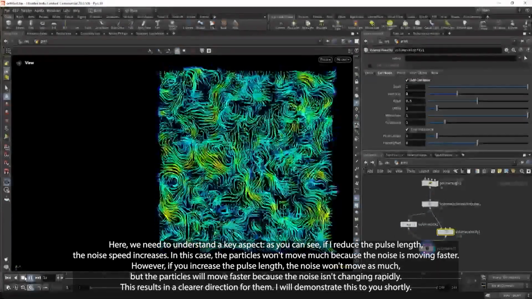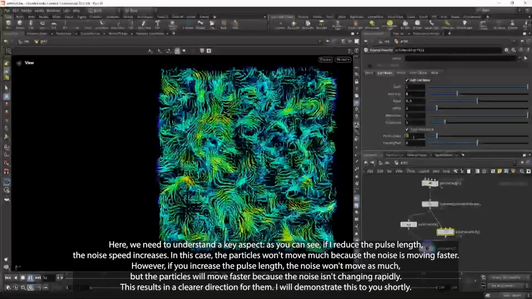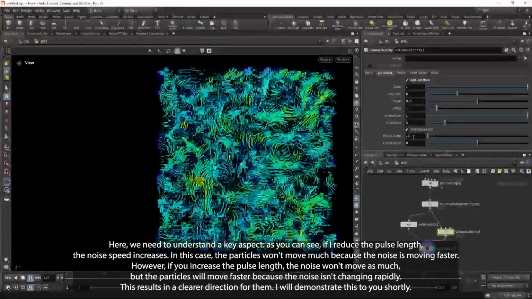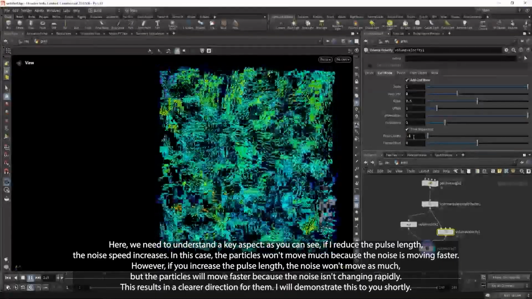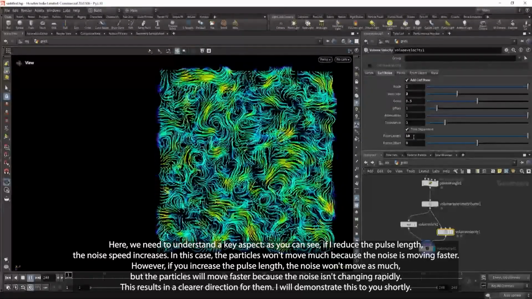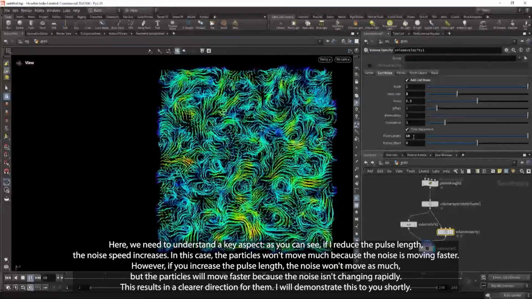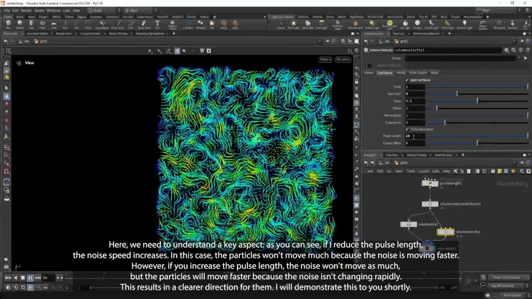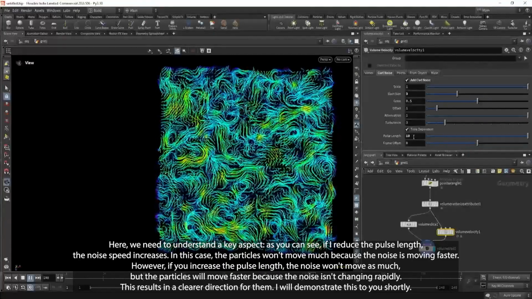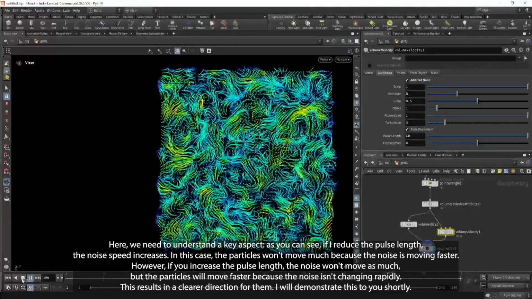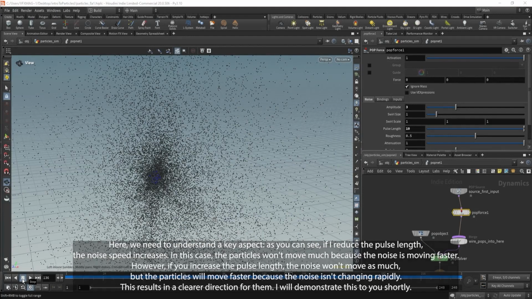So how this works is, if I reduce pulse length, it will increase noise speed. And if I increase pulse length, it will reduce noise speed. Let me just explain it quickly.